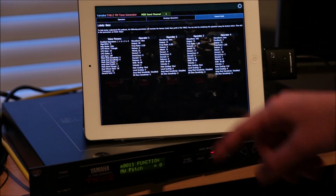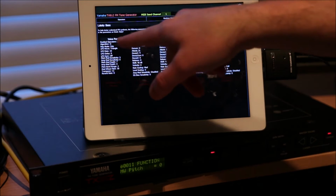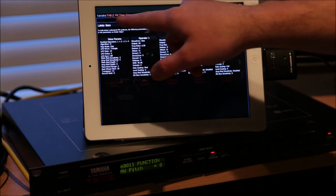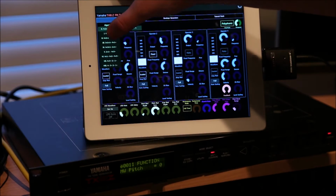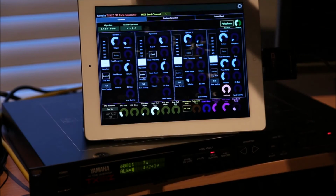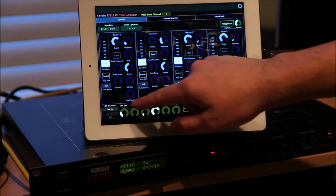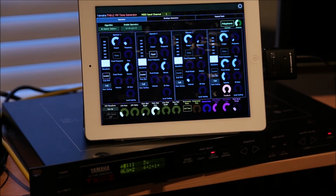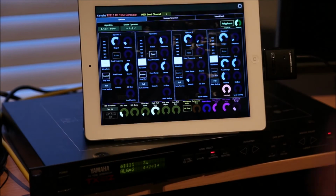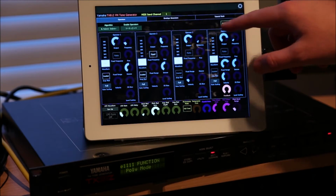To start, we'll go ahead and set some of these voice parameters. We have the enabled operators, all 4 operators are enabled, and we're using algorithm 2 in the Lately Bass. So let's set that up. It actually looks like it's already on 2, but let's go ahead and change that to 2. Enable all 4 operators. Sometimes you have to select off of something for it to pick up. I picked the wrong one. You can see up in the top left corner display, each one of those digits represents an operator. A value of 0 is disabled, a value of 1 is enabled, so they're all enabled. Continue on. We've got poly mode set to poly, which is now on.